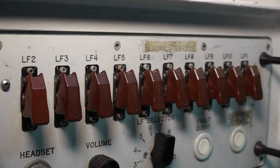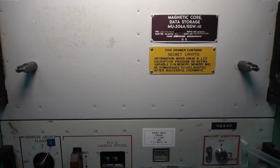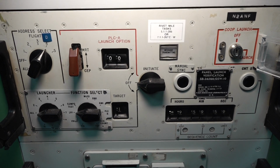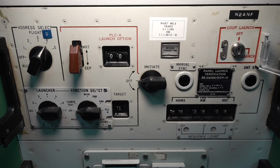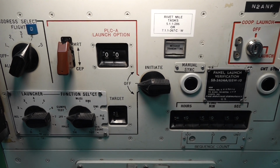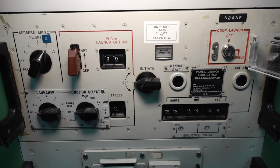Back in the old days, we would just break a little copper wire and lift the cover switch and throw a switch there that armed the missile. The last thing we need to do is to tell the missiles which ones to launch. And that was done with what's called a preparatory launch command, Alpha, PLCA. We dial in a number from 01 to 99 and actuate it, initiate it, and that would tell the missiles, hey, you're going to go, you're not going to go. And we could not tell at this point which ones were going to lift off, which ones weren't. We were just going to have to watch and see what launched.